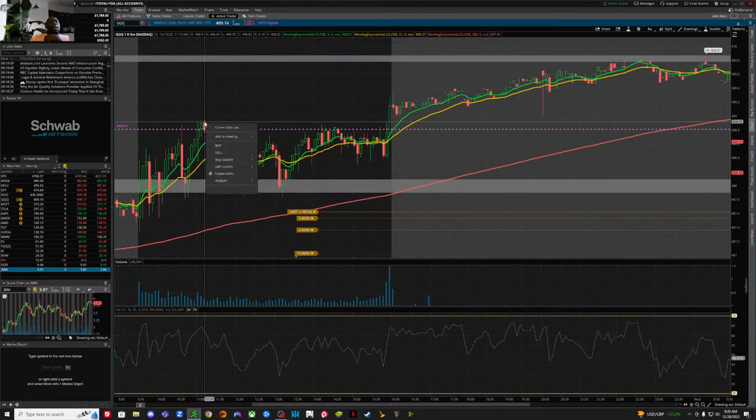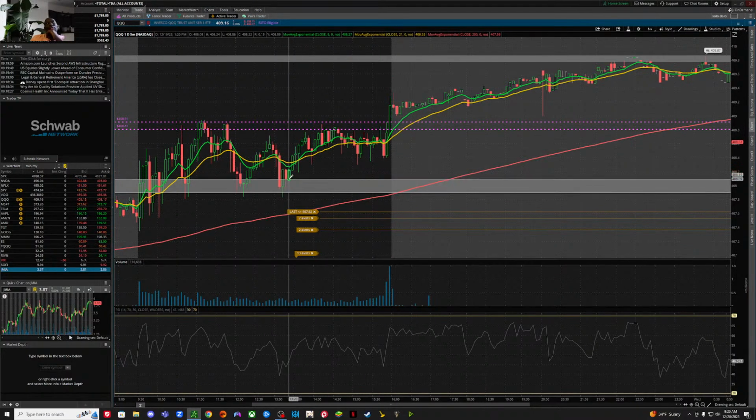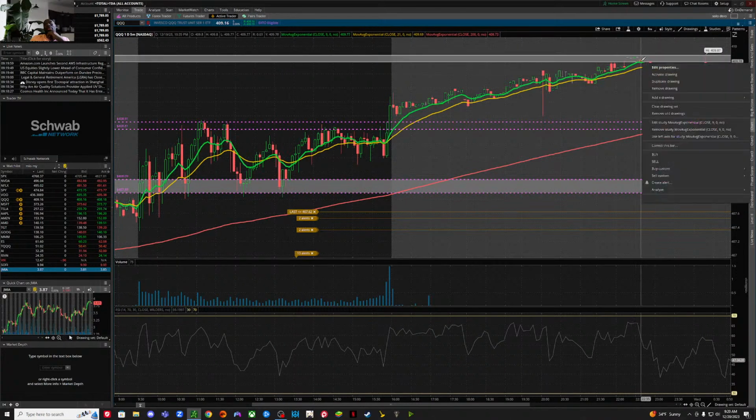Slightly higher price line right here. So about a 10-cent range, give or take. So that would be like my resistance area. Then my support area would be right about here. And then the bottom where it really breaks out would be this zone right here. And I like to toss up these supports and these resistances. And then, of course, the highest area of resistance, which is this area right here.